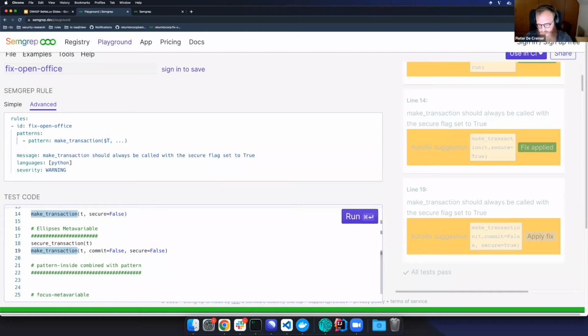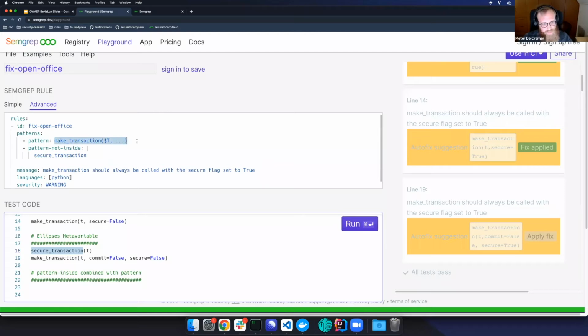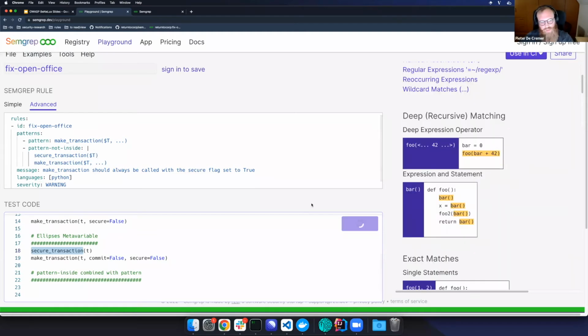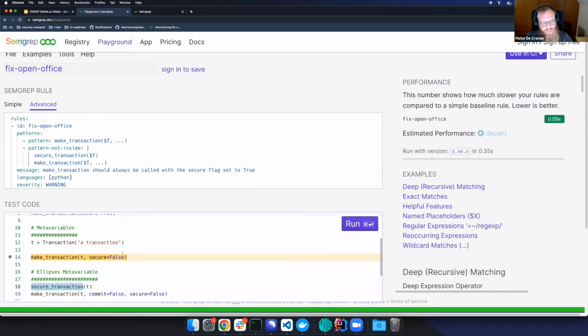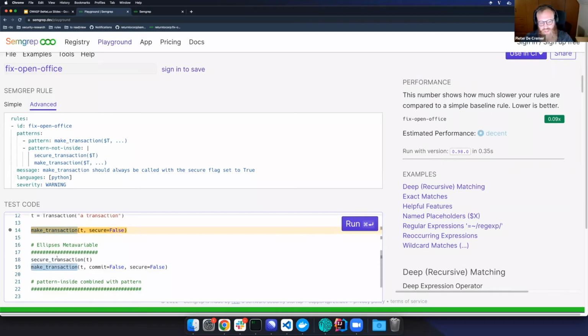And you can say, well, I only want to flag the make transaction when it is inside pattern, when it is pattern-not-inside secure transaction. This is what we usually use pattern-inside or pattern-not-inside for. This rule will flag this make transaction, but not this one because it is preceded by secure transaction.